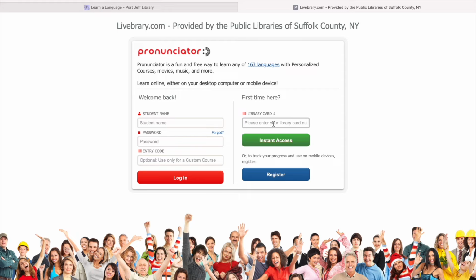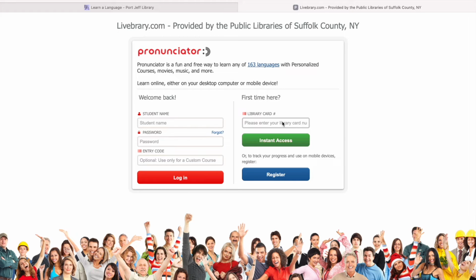First thing you do is enter your library card number here in this box. Now, your library card number or barcode is the long string of numbers located on the back of your card. You've probably heard library staff ask you many times for your card number or barcode number. That is the number to which we are referring.